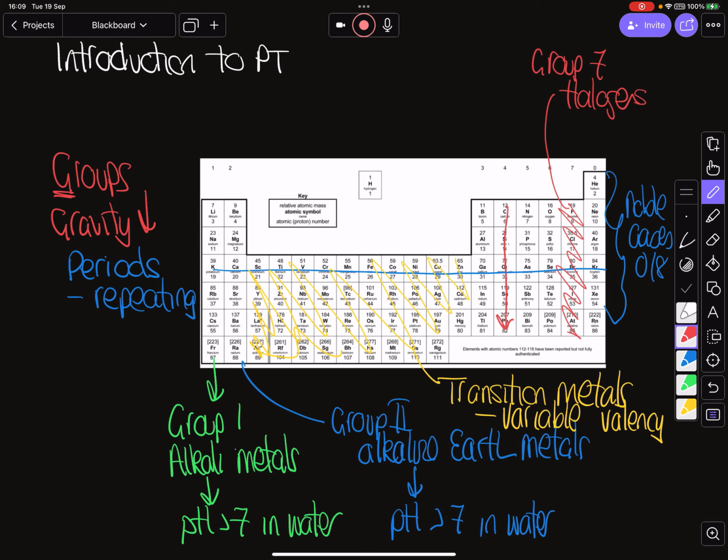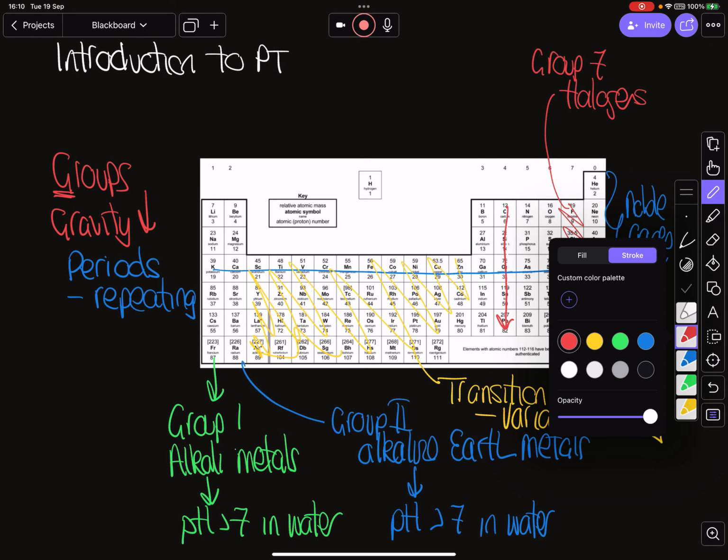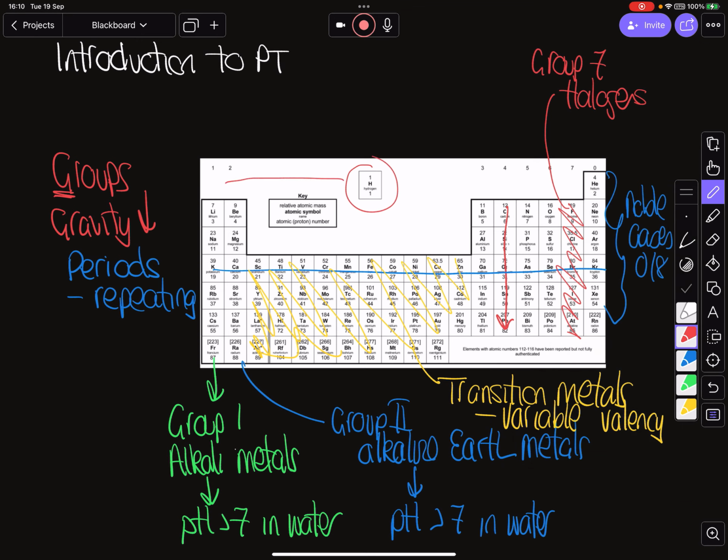Just a little bit about hydrogen. So in some periodic tables, hydrogen will be put over here on the top of group 1. And the reason for that is because everything that is in this layer over here in group 1 has 1 electron in their outer shell. So that's why hydrogen is put there, just because it fits that group. But in reality, hydrogen is a non-metal and would be where our stepped line is.